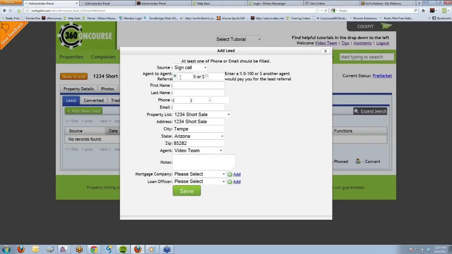Now, if you enter an agent-to-agent referral fee, either percentage or dollar-based, any lead that's entered on this property will automatically be assigned to the listing agent associated with this property for the first time frame set by your managing broker. After that time frame has expired, this lead will become available to all other agents within the brokerage. And after that time frame has expired, this lead will become available to all agents using our system within your zip code. So a listing agent entering a lead on their property can enter a referral fee so that if no one picks up this lead within your company, another buyer's agent can pick it up, call the lead, convert it, close the deal, and receive a referral fee from your listing agent.